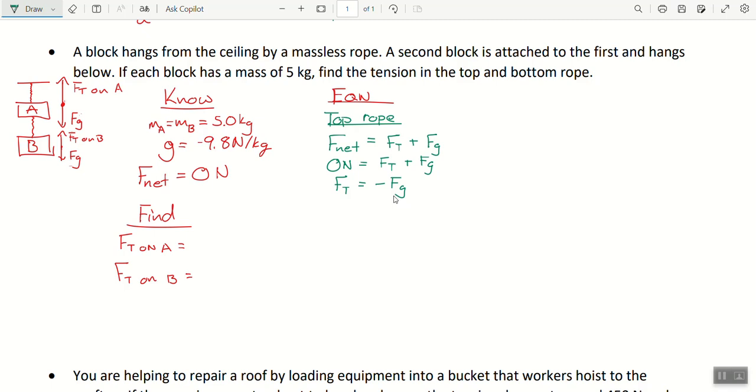Now, I don't have the mass and the acceleration of the object to deal with the force of tension because it's not accelerating. Now, we do have one more little piece to our advantage though, because rather than thinking about gravity as just a cause for acceleration, you can think about it as a cause for force. And that's the change in units that we use. How do you find the force of gravity? So it's mass times acceleration.